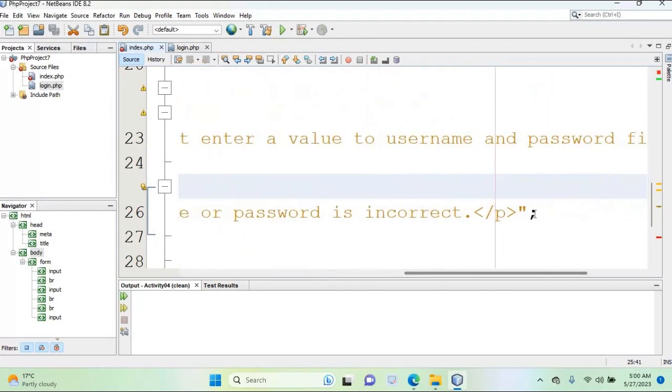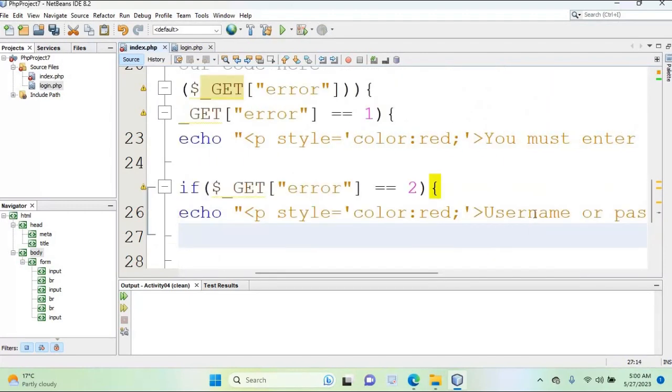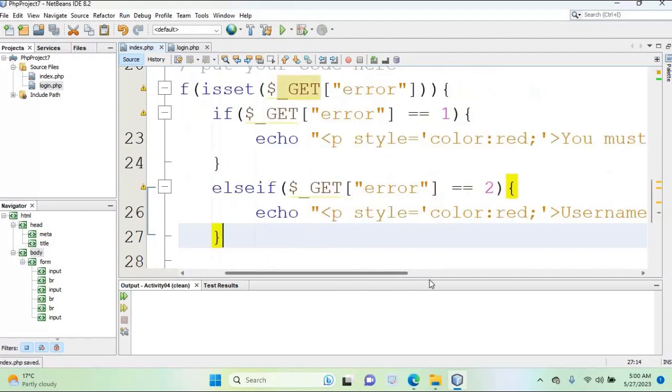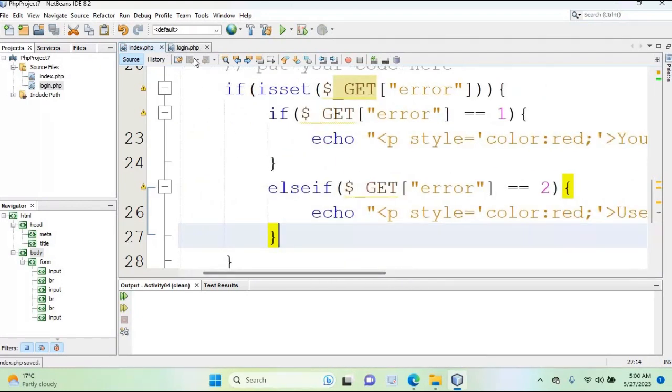Okay, we are not closing this one. Okay, now it's okay. So we can say this is how we are going to show it.